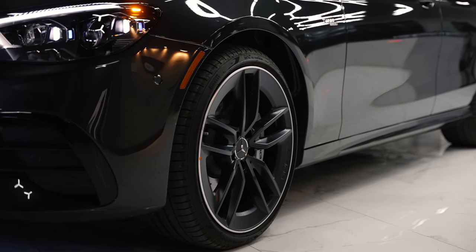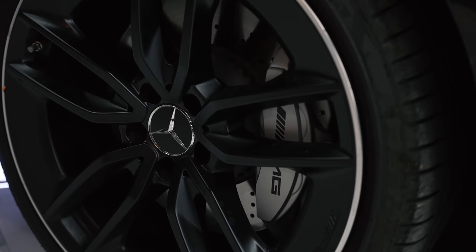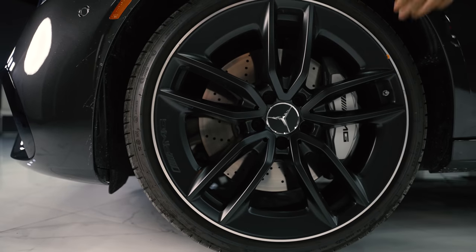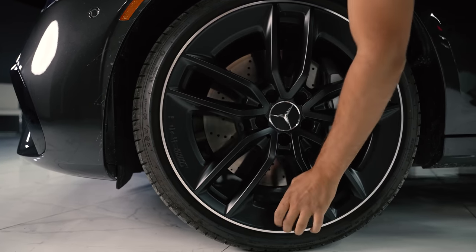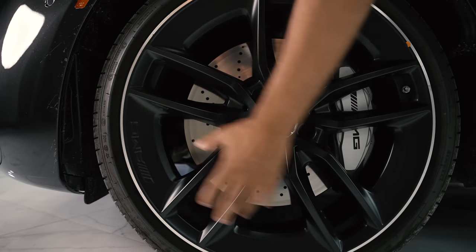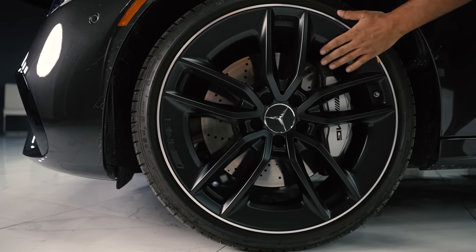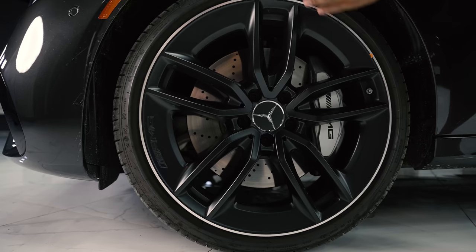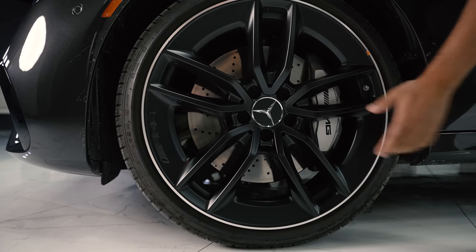So moving along the side here, you will see these have 20-inch wheels, and Mercedes-Benz claims that they are aerodynamically optimized. Now take a look at this, and this is really funny to see. They are, because they have a lip. Like, I can get my finger behind this. There's a lip right behind the actual wheel. I haven't really seen many manufacturers that do this. It's kind of cool, kind of interesting, and I do like the fact that it's flat black, and it looks kind of cool, a nice fancy Mercedes-Benz star. But behind it, you have the AMG calipers.